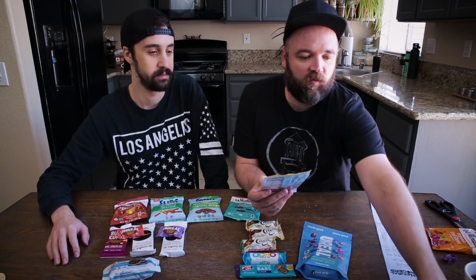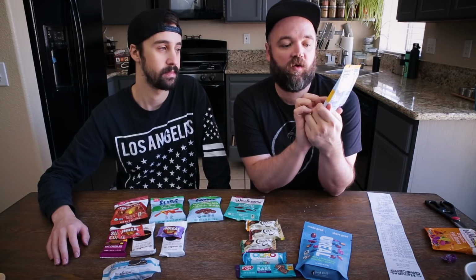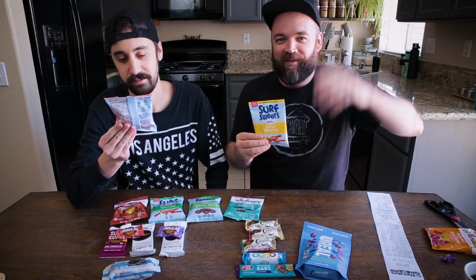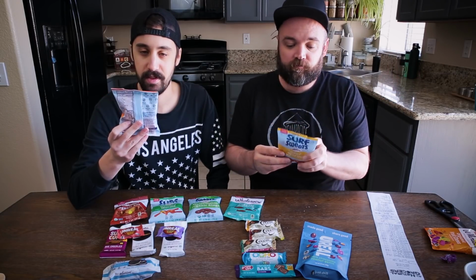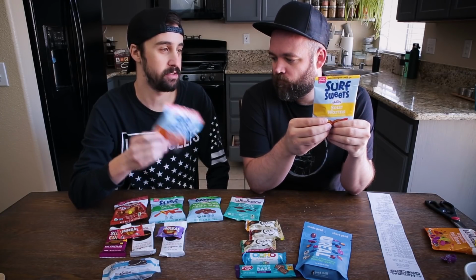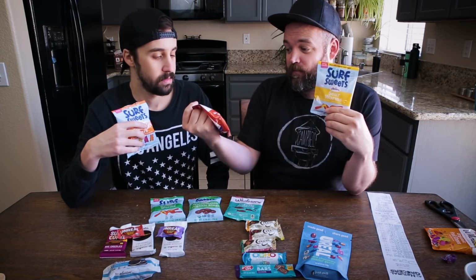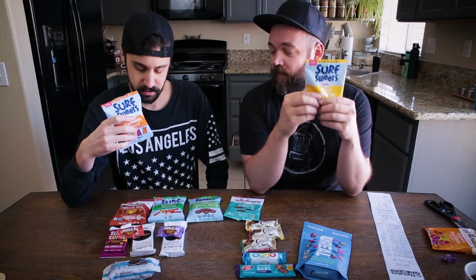Yeah, this one does say, I swear. So there's a line here, it's white on yellow. It does say no synthetic colors, naturally flavored, and vegan. I don't know why they always put gluten-free super large. But then you have to scour for the vegan. Why do you think a brand goes out of their way to make a vegan product and then in the same packaging make a non-vegan product that's also gummy? Which is strange because these cinnamon gummy bears do say vegan on the package. I don't know how I missed it with those ones.